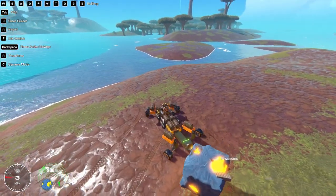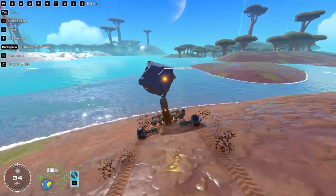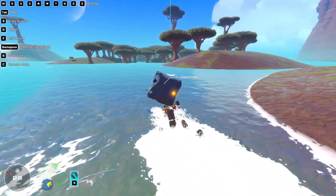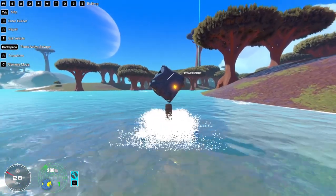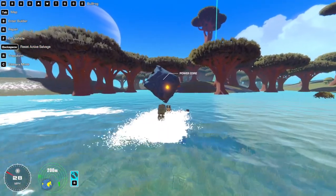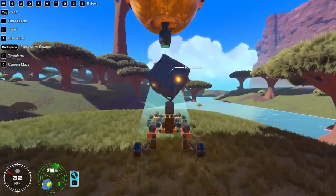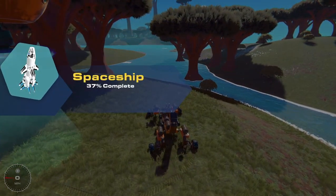I'm just being stupid I guess. Get on top — just put the wheels flat, I guess that's the only way that's going to work for now. Then we can just use the power of the propellers to move. Might be a little faster than the wheels in the water. It is — yeah, good to know. Another power core — number 10 I think. This power core is required for your spaceship.